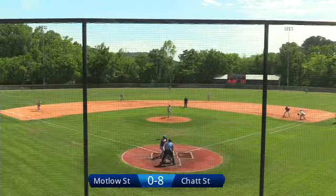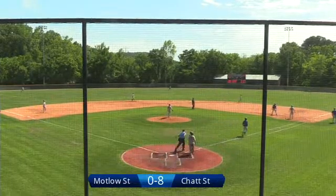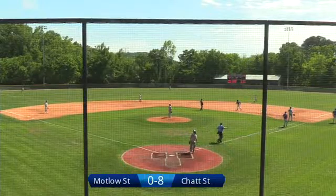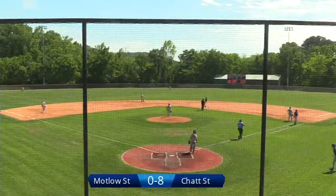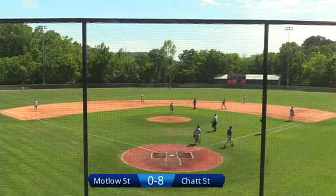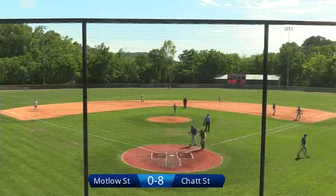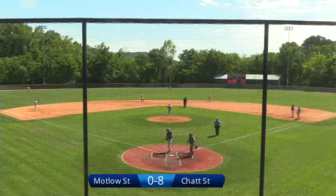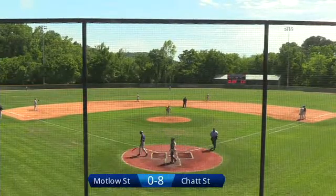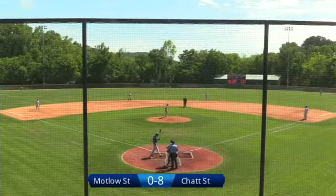Cooper with the sign. The pitch, fires, and it's put in the right field on the line. The right fielder makes an attempt, and he can't grab it, but the ball is foul. Great piece of running from Jonathan Vagoa. He was on his way to third on that one if it was fair. Logan Wallace still in the box, trying to stay alive with a 1-2 count with no outs in the bottom of the 6th inning.